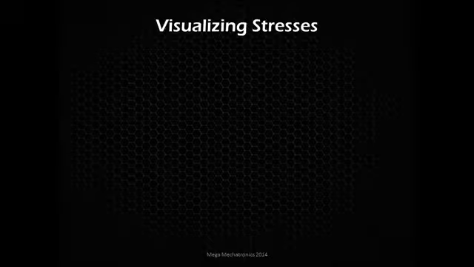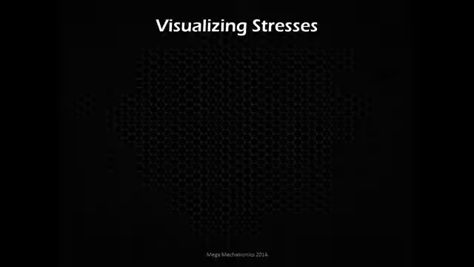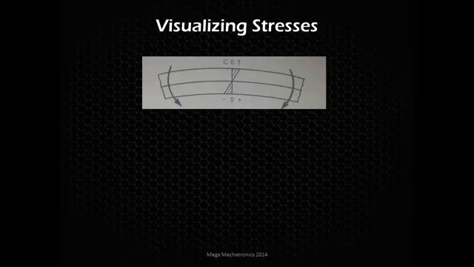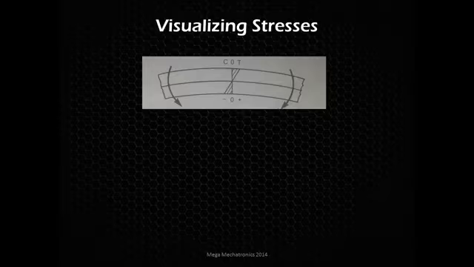So how can we visualize stresses? And I'm bringing this up because we need to learn where to expect a failure in a part. So if we understand the stresses a little bit more and stress concentrators, things like that, we can get a better idea of what was expected. So for example, let's take a look at this picture. And it might look confusing at first, and I don't blame you.